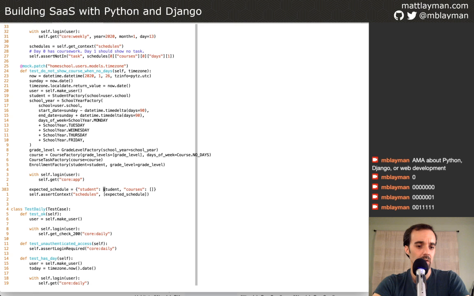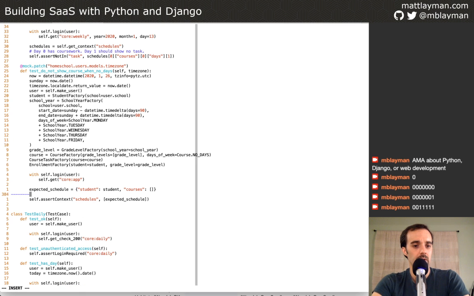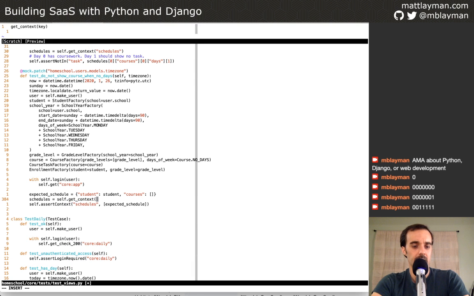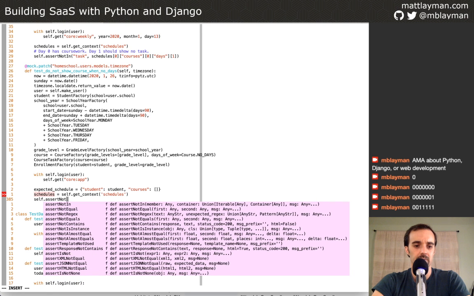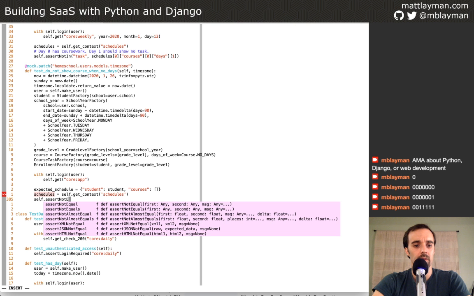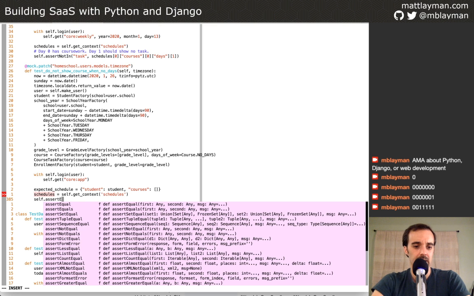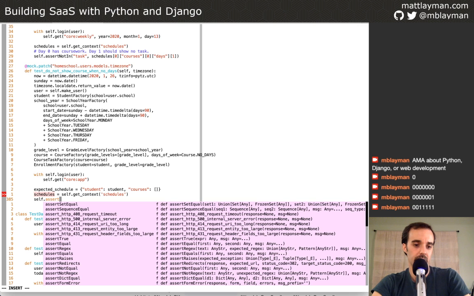So, I always forget what the function is to get it out. I think there's a get context. So we want to do schedules equal self get context schedules. All right, and then we want to change. What do I want to say? I want to say that the course's key of schedules is empty. So we could change that to assert not. It's not equal. Is there an empty? I don't remember. I've been using PyTest so long that I forget a lot of the older assert styles. It's not empty. Well, how can you check?